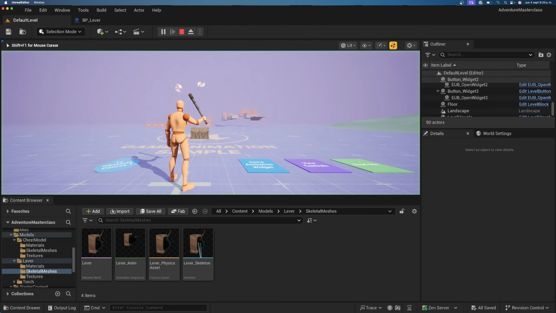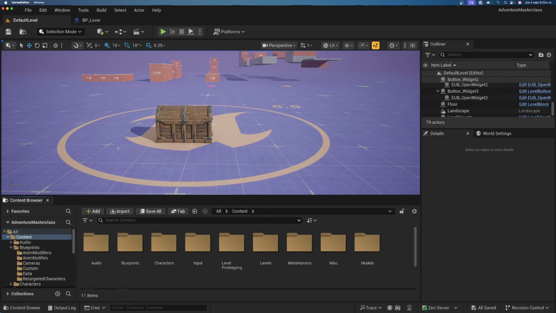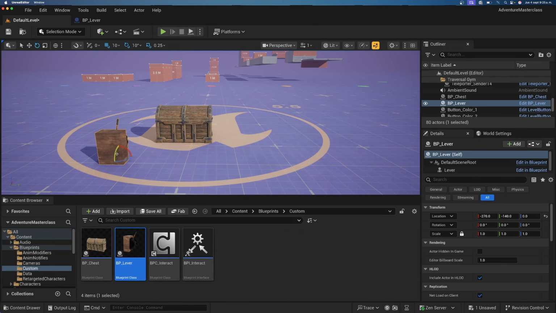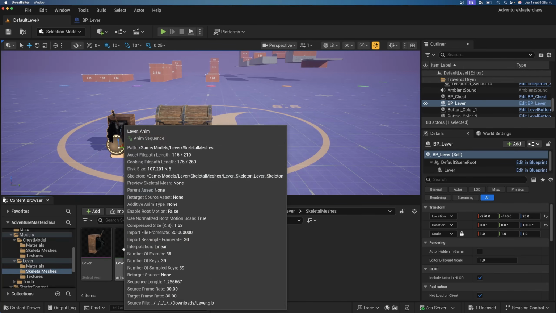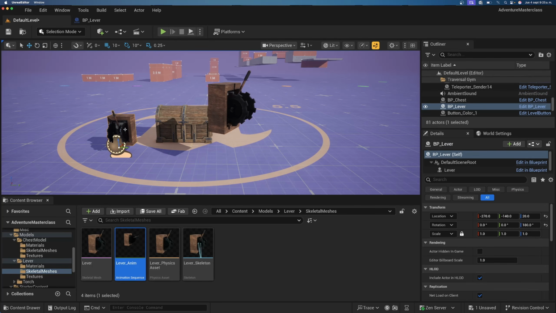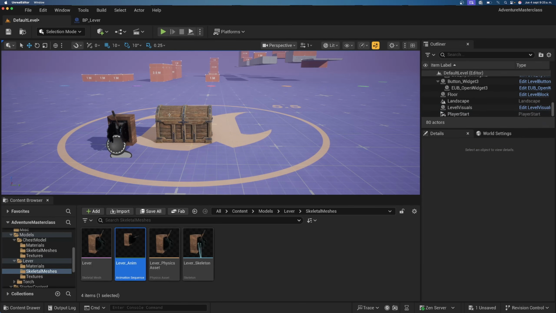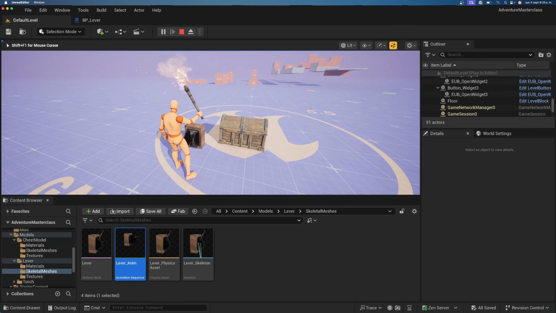And now we press play. Obviously we don't have it in our level, so make sure that you delete the 3D model and you go and drag the actual lever blueprint. A common mistake that a lot of people make when starting Unreal and they forget stuff is that you go to the models and you drag the model itself but not the blueprint. This blueprint contains the code. This is just the 3D model. Remember that when doing Unreal. Okay, so now we can go here, interact, and it works.